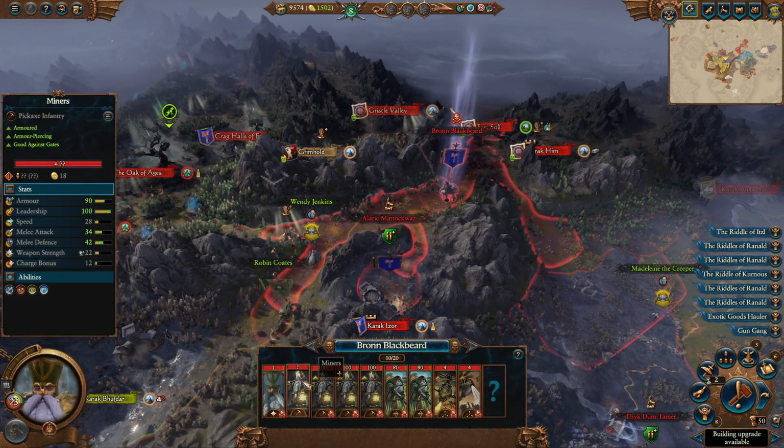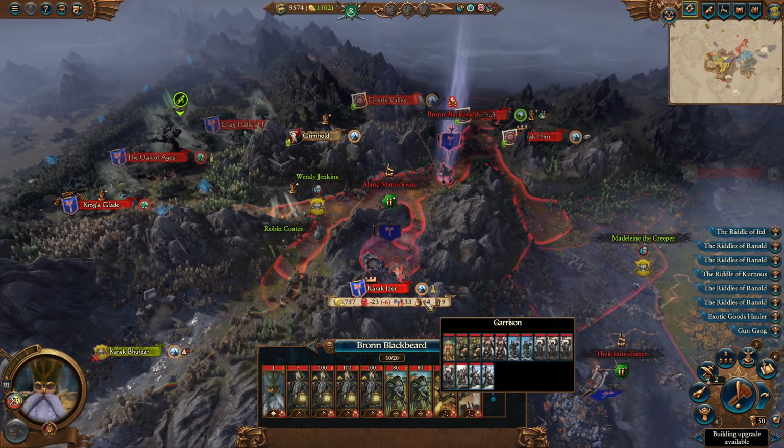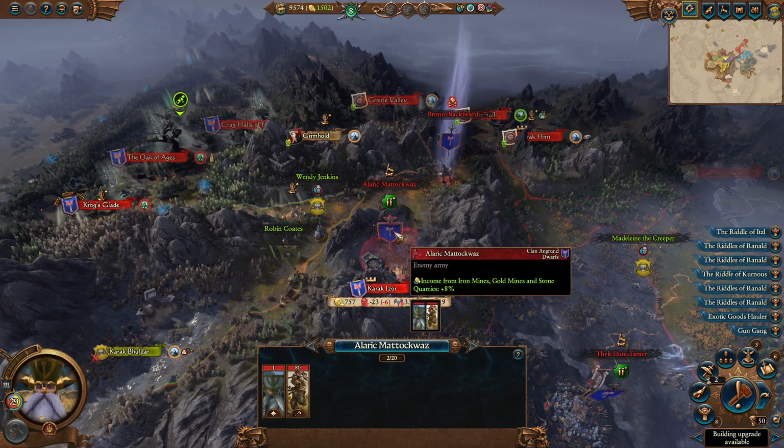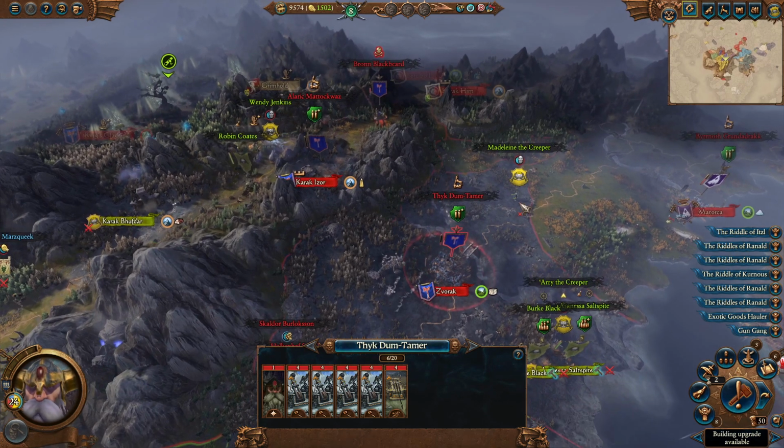So we have 10 dwarf units here, although not too dangerous. We've got pretty strong garrison at Karak Izor, this plus whatever they recruit, and then this. And as far as I know, this is all that Belagar has.